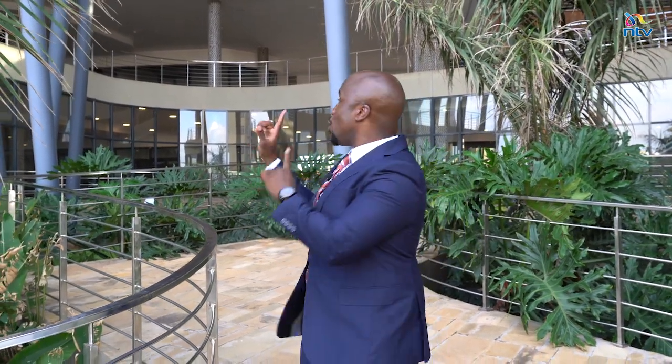Now, we did this feature some time back of Crystal River's mall and residencies, three bedroom and four bedroom units, which are all sold out. Now, we've got the mall and the apartments just waiting for you, and they're up for grabs. You want to know how you can get into these apartments? All you need to do is pay ₱1 million and 50,000 every month, and you can get to own an apartment. How cool is that? Bamba na 50 is what they're calling it.